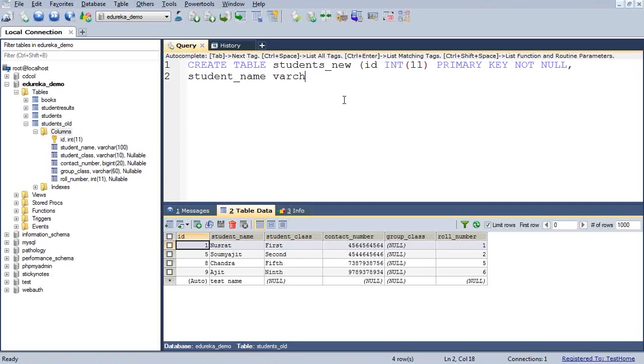student name varchar 100, contact number varchar 20, group class varchar 60, and roll number int 11.